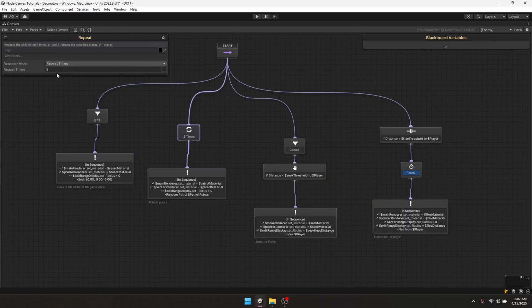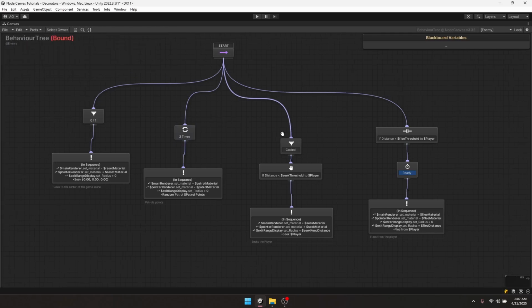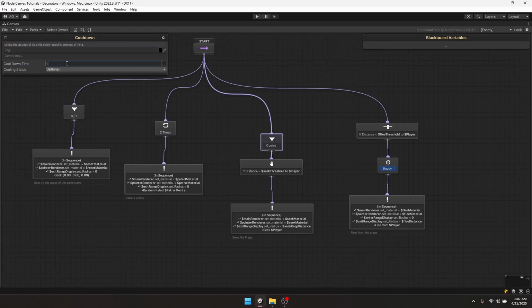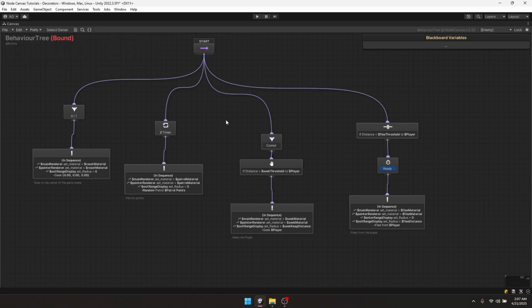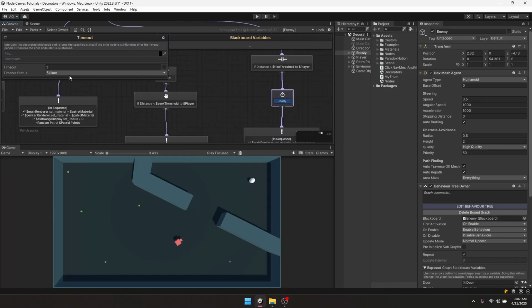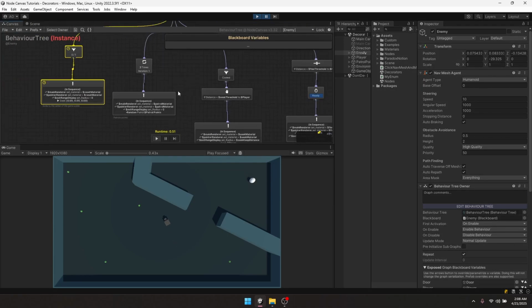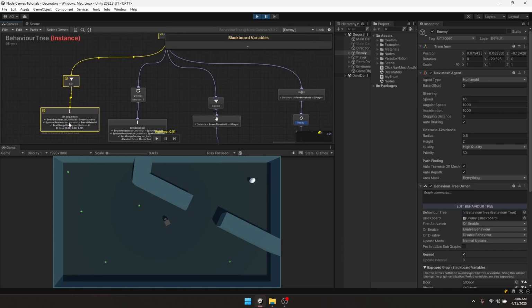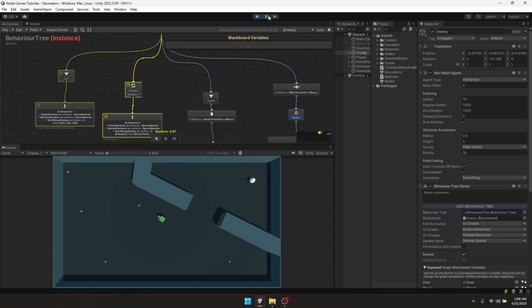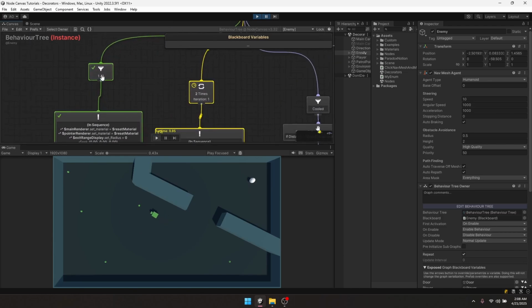Okay, I'm just going to reduce the repeat time to 2, just so it's a bit faster. And I'm actually just going to increase my cooldown to 15, just so we can see this a bit clearer. And let's make the timeout here maybe 4. All right, and let's play and see what happens. Okay, so the first thing is he's doing the move to center. When he finishes that, you see here, the limit has been set to 1 out of 1.